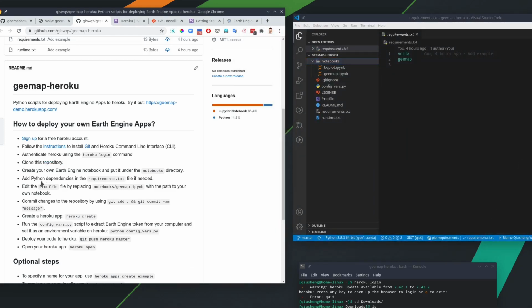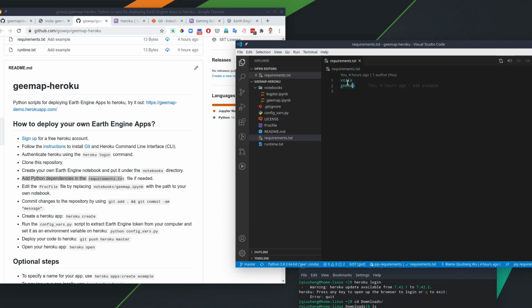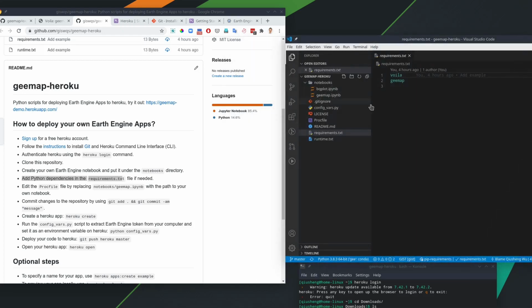What's the next step? If you have your notebooks, the next one is to decide your Python dependencies in the requirements.txt. So it's this one. And if you see from here, I have 2 packages. The first one is voila. So voila is basically a Python package that can turn a Jupyter Notebook into a standalone application.